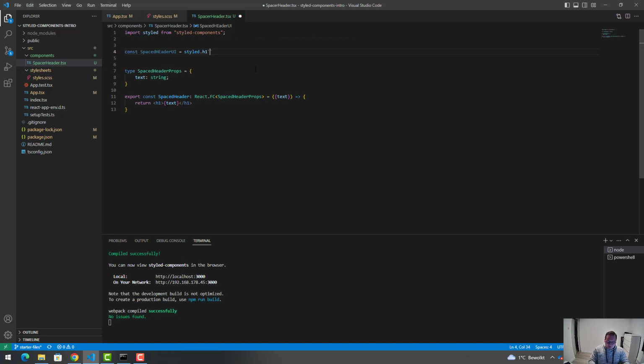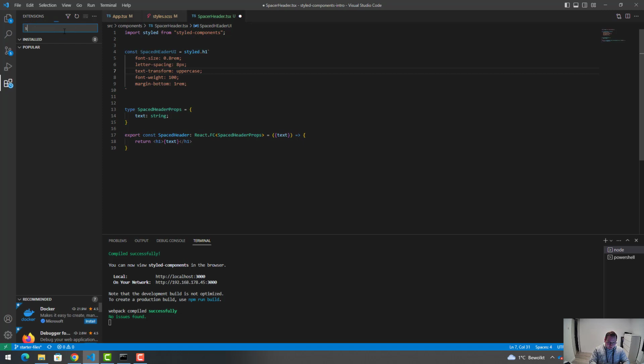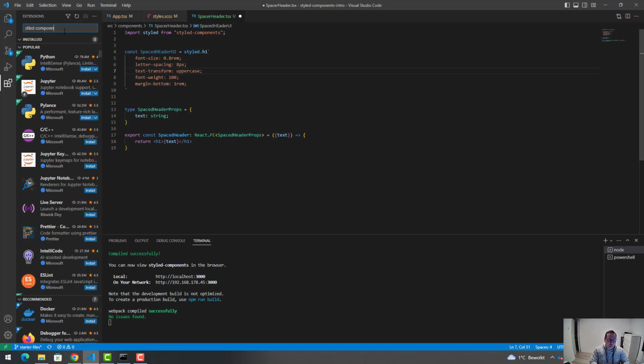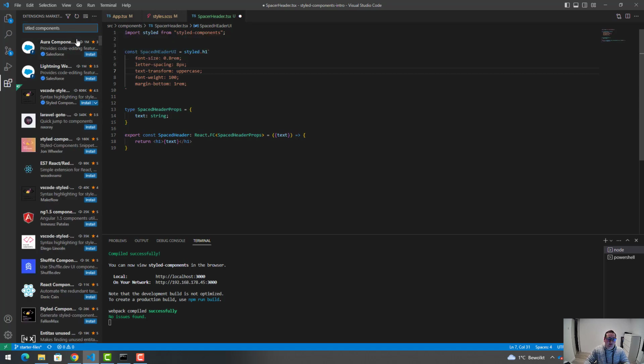After that, we will have to use two backticks, which is next to the one character if you use a QWERTY keyboard, and within there we can just paste our styles. As you can see, this is not very easy to read, so we have an extension called styled components. And that's this one.